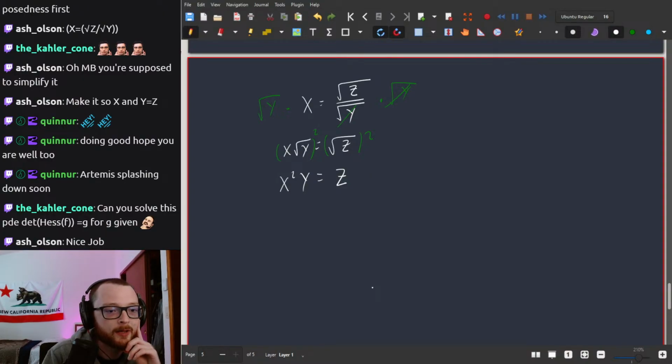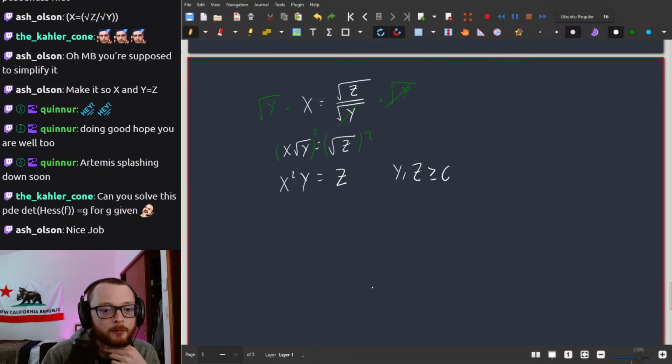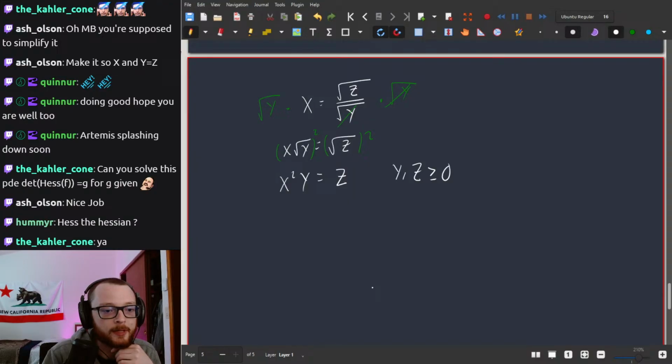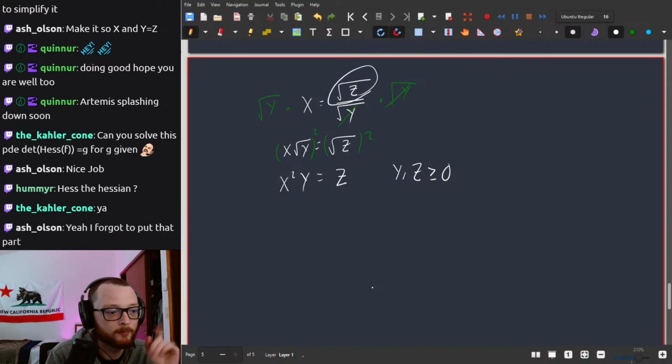I would add a caveat that you need to be careful when you have an equation and you square each side. Technically, because we started with this, we should require that y and z are not negative numbers. But other than that, I would say that this is your answer. Just because we're not allowed to take square roots of negatives unless you're doing complex analysis, and I assume you're not.